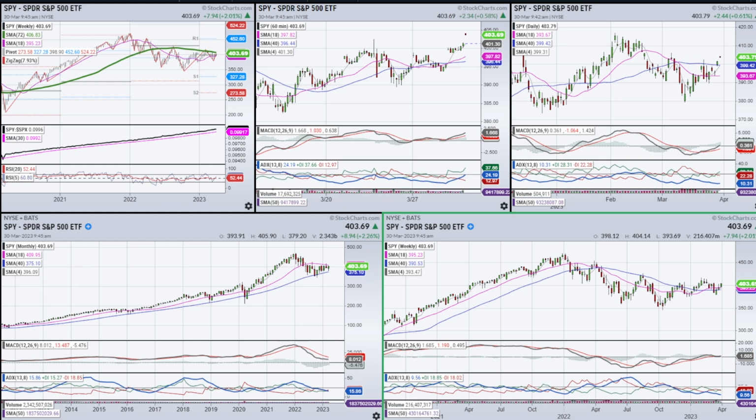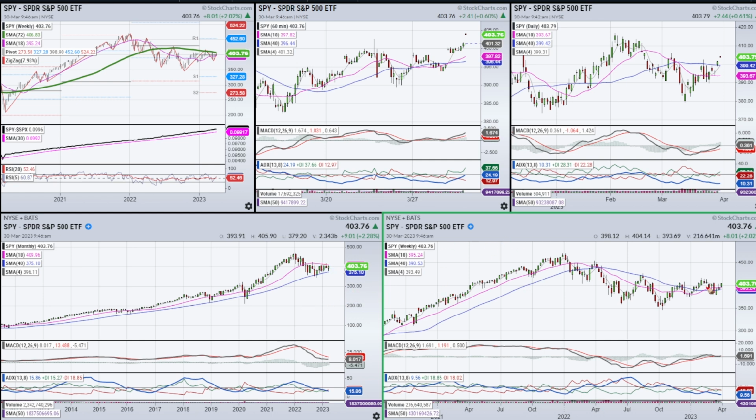So my rule of thumb is when we have low ADX in back-to-back time frames, you wait for the lower time frame to cross above, let this show a little bit more strength, and then buy the first pullback after this line has crossed above 25, or as it's crossing above 25. So I would be watching for the next pullback as a potential move back up into this area, this prior peak. Now, the reason why I'm a little hesitant to want to call this some kind of a big move is that we're still dealing with this resistance up at 40, it's 4,200 on the S&P, and the 18-month line, which is around 4160 right now.